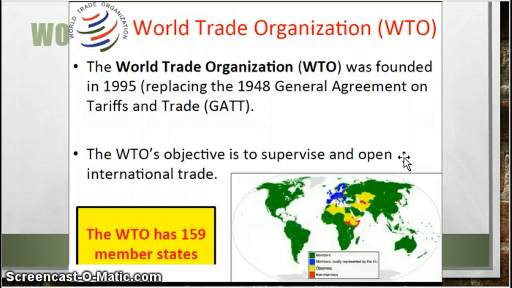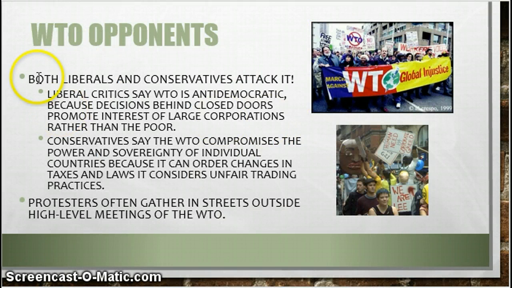Well, those farmers are going to be making even less when they have to lower their wages to compete with farmers in countries next door. They can't protect their produce at all. Governments don't like it because they take away that control. And so that kind of brings me to this.